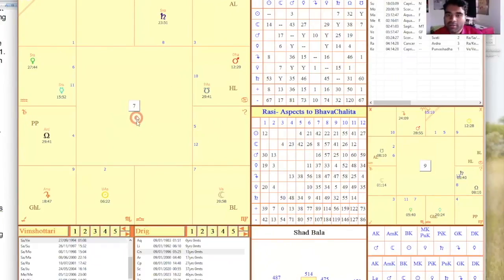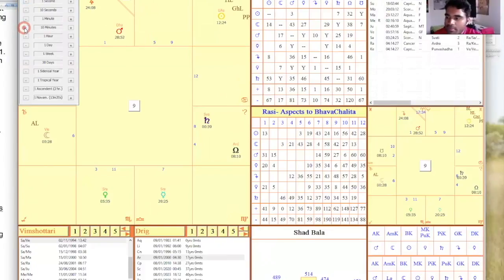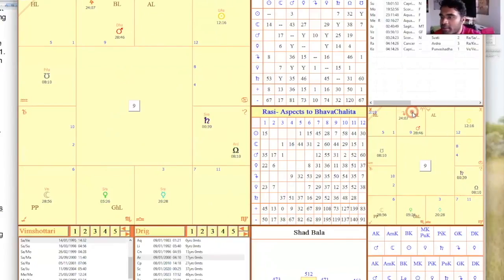But if you see, the house cusps in Navamsha changed. In order for the relationship event to happen, now with the correct time, we are looking at transit between Venus, Mars, or Mercury. Mercury was the ninth cusp. It was actually a meeting. So it's a ninth cusp event. So we want to see a ninth cusp event. But with the wrong time, she gets the ninth cusp in the sign of Mars, and the Lagna Lord in the D9 becomes Jupiter, seventh lord is Mercury. So just look at the wrong time first.